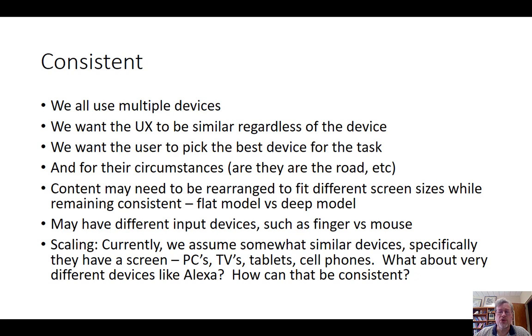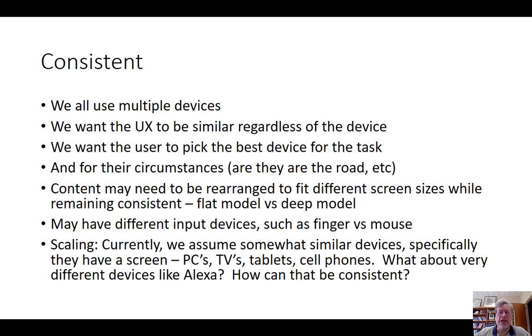Typically, if we have a larger screen, we're going to have more of a flat model where you can see everything at once, whereas if we have a small screen, such as on a cell phone, we have what's called a deep model. Maybe we don't always see all of our navigation. Maybe we have to float over the edge and it sort of pops out the navigation buttons or whatever. Maybe we rearrange things to require some more scrolling.